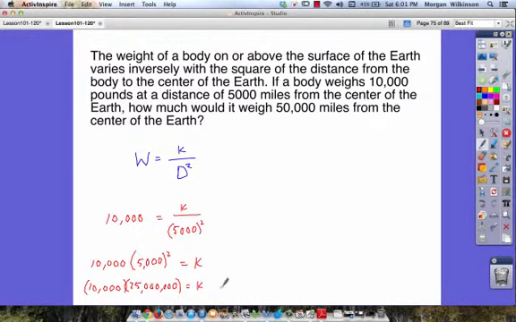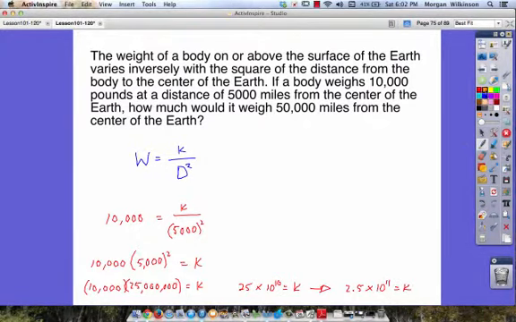Let's do this. 1 times 25 is 25, times 10 to some power. We have 4 and 6 zeros, so that must be to the 10th power. 25 times 10 to the 10th power. But 25 times 10 to the 10th power, that's not proper scientific notation for k. So let's change that into being 2.5 times 10 to the 11th power. That equals k.